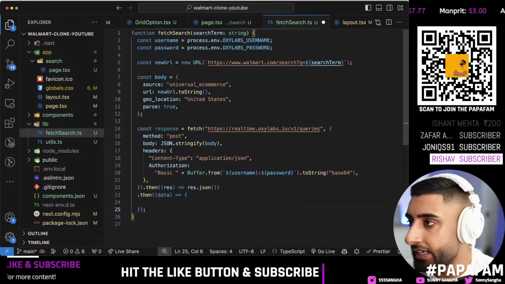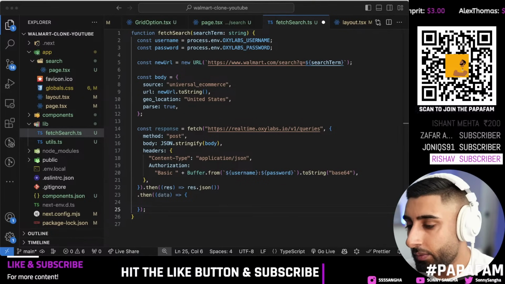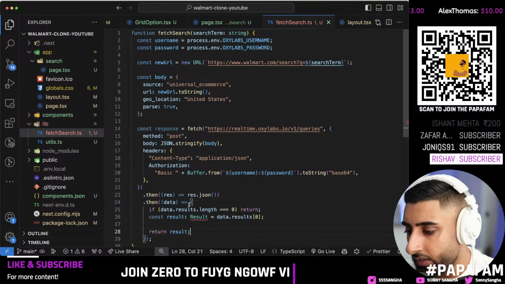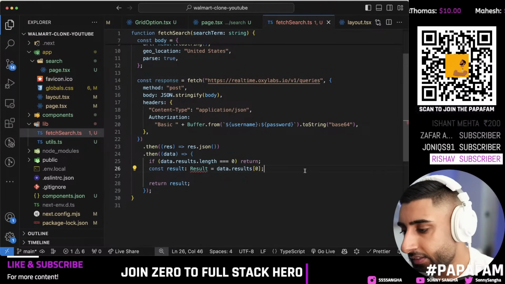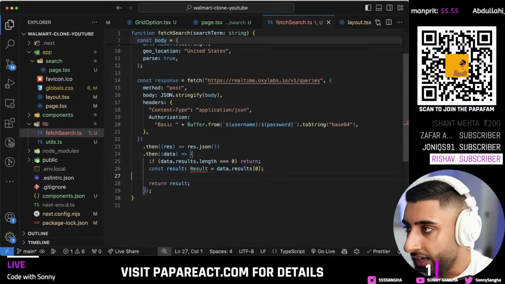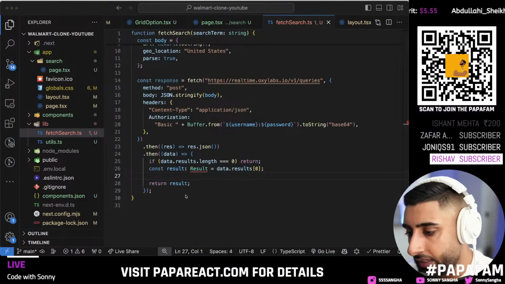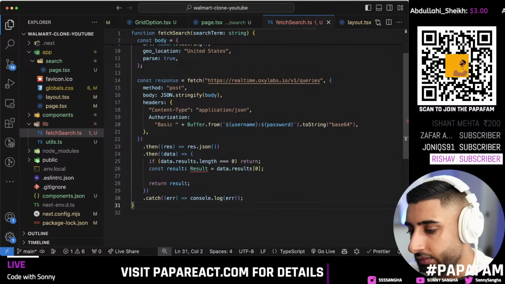Now from the data, if there were any results that came back, we want to return the results. I haven't created the type definition yet. We're going to access the first set of results, because it returns all the scraped information, but the entire listing from the results is the first object that gets returned back if it found it. That's why we do data.results 0. And if any error occurred, then we're going to catch that result, like so.